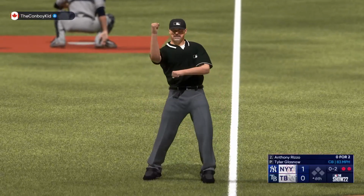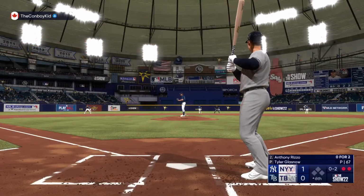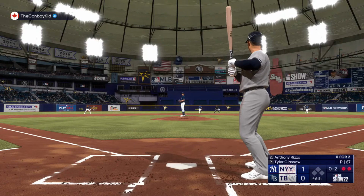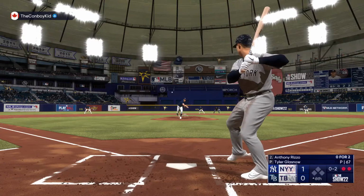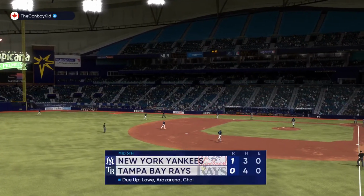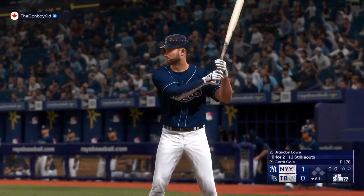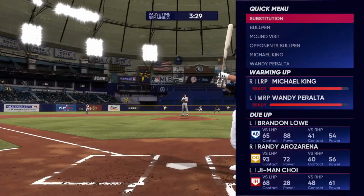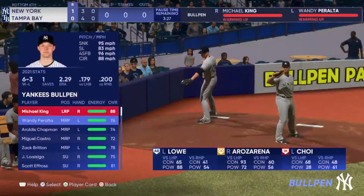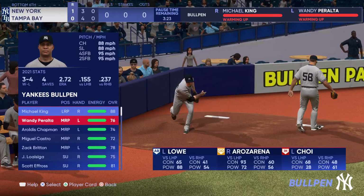Check swing, now an appeal to third. And he went around. That's ruled a swing. The pitch. And a swing and a miss. So he's gotten deep into this game. Back here at Tropicana Field, now the number 2 hitter, Brandon Lau. Now time called. Pitching coach coming out for a meeting as 2 relievers continue to throw in the bullpen.